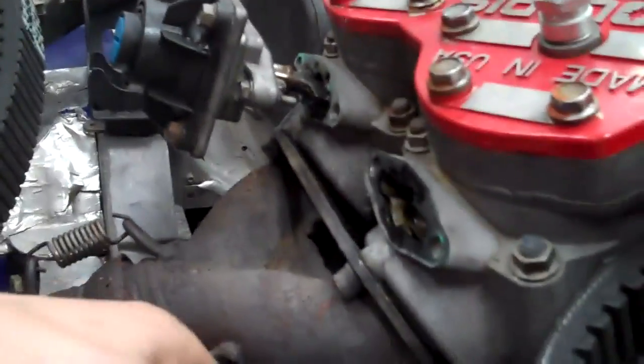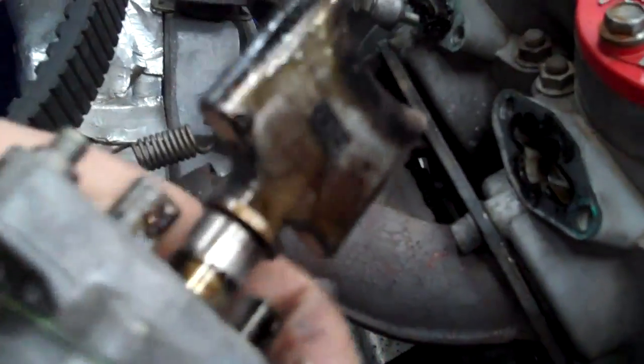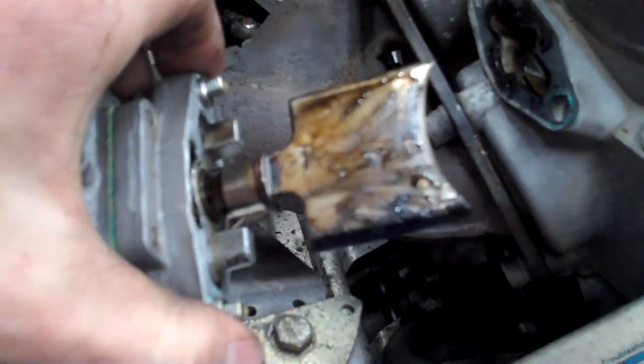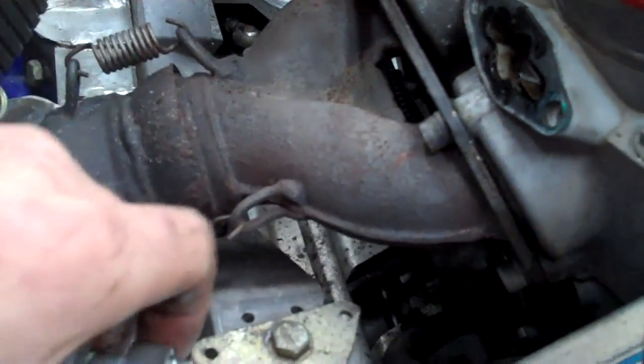These actually look fairly good. I would clean this carbon off here. What works pretty good to clean this stuff off is, believe it or not, oven cleaner. If you don't have that, standard carbon cleaner will work. I use one of these scotch pads — you don't want to use something too abrasive. I wouldn't use a wire wheel on this; some people do, but it is just aluminum and you don't want to leave a bunch of score marks in it. So be careful with what you use to clean it.